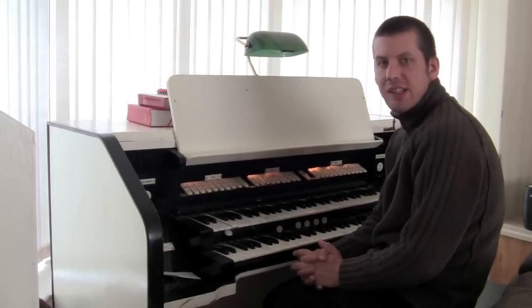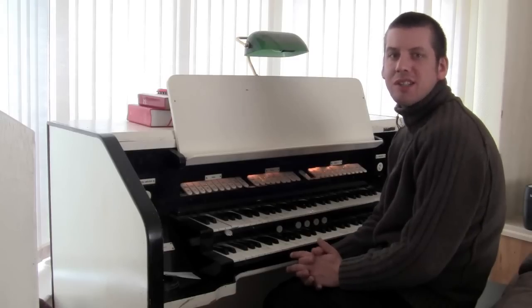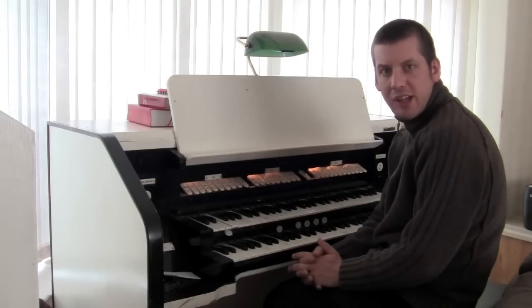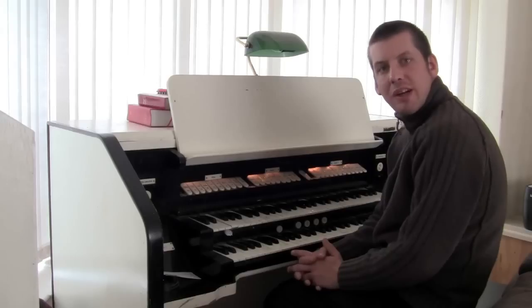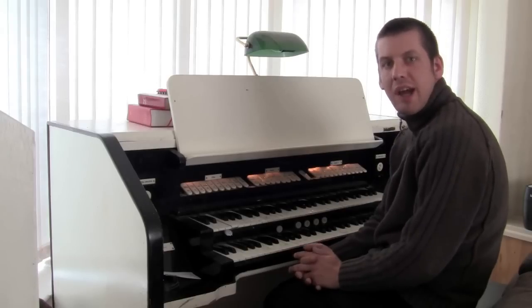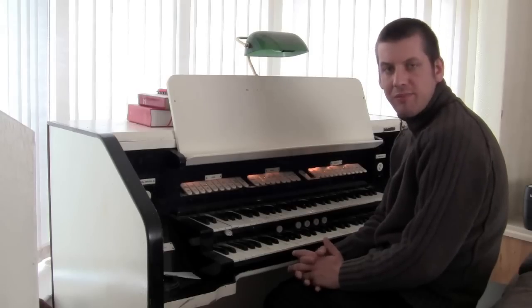By the 1920s, the John Compton Organ Company Limited were well established in building church and cinema pipe organs. Compton was very forward-thinking and always looking to advance. He employed a talented engineer by the name of Leslie Bourne, and by the end of the 1920s, they had pioneered the first electronic organ sounds.